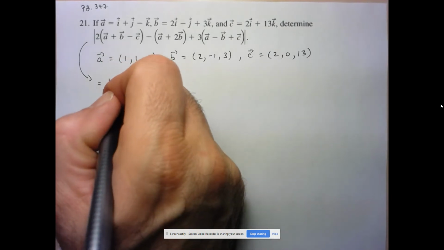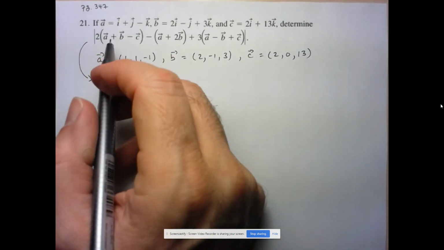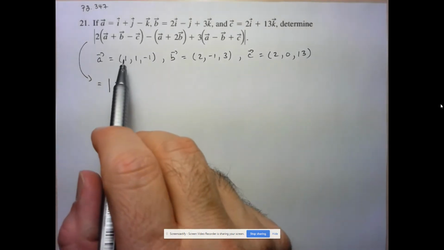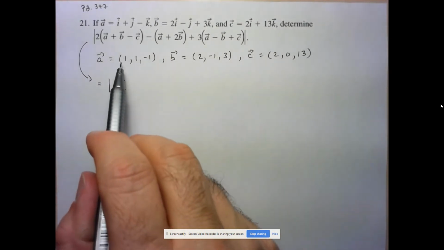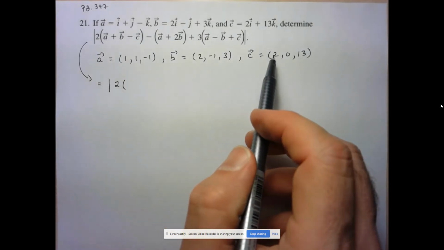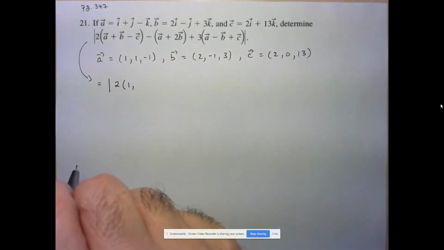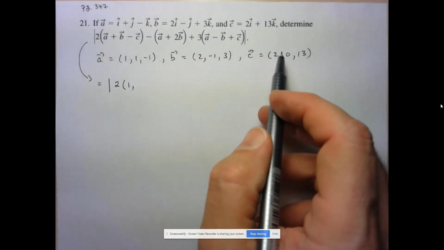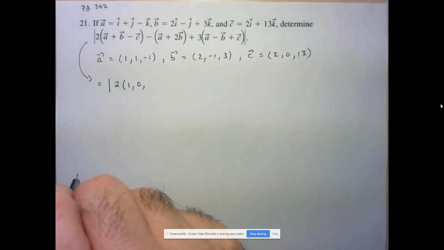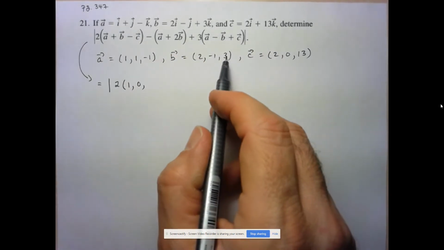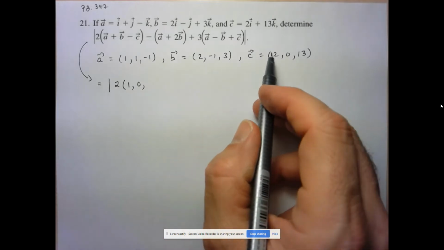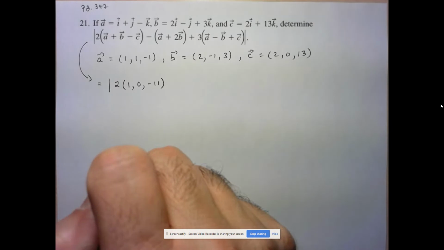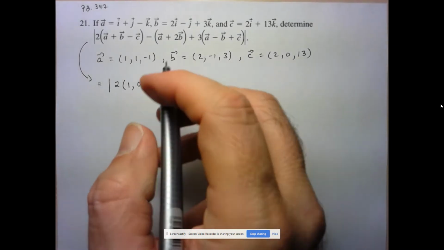Okay, so here I've got 2 times, and I'm multiplying the vector A plus B minus C. So I'm going to try to do this in my head here. Okay, so I'm adding and then subtracting. So 1 plus 2 is 3, minus 2 leaves me with what? X equals 1. Okay, this is 1 plus negative 1, so 0 plus 0, so that remains 0. Negative 1 plus 3 is 2, and then minus 13 is going to be negative 11. All right, so let's move on to the next one here.